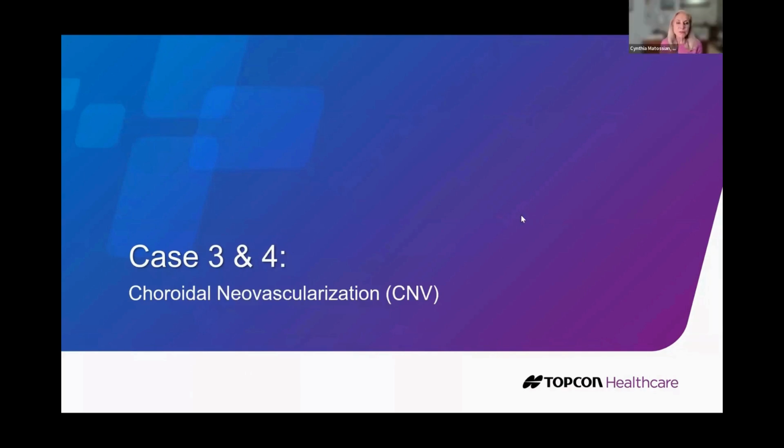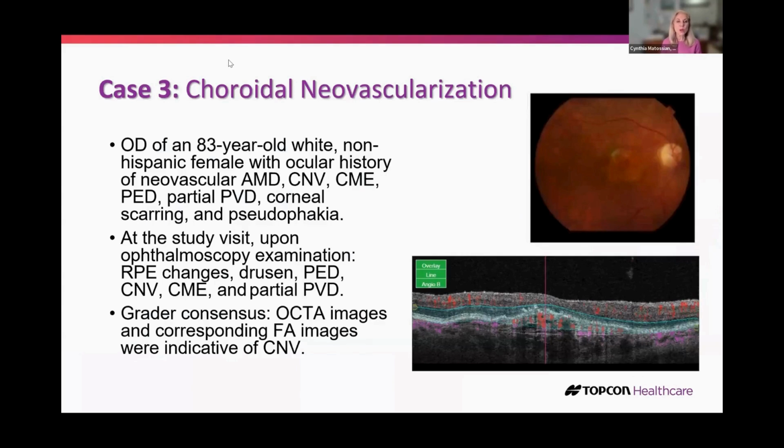Next one, please. Jose, before you go to the next few cases, with the microaneurysms that you are demonstrating in areas of ischemia, is there a numerical or percentile number that the Maestro 2 or your devices represent? Or is it the interpretation of the person reviewing the images? It's mostly the interpretation of the person reviewing the image. Right now, you don't have a reference database for this, or an area where you could measure or get some metrics about this. It's mostly what you're seeing and interpreting of these findings. There are a lot of correlations with FA as well as OCTA at this moment. They are both subjective examinations. Thank you. No problem.